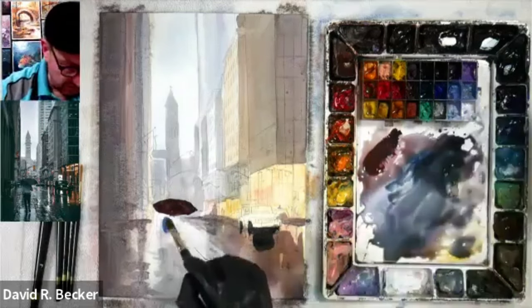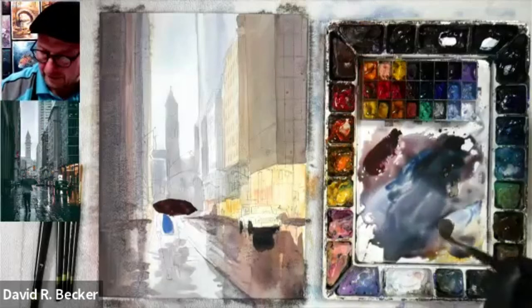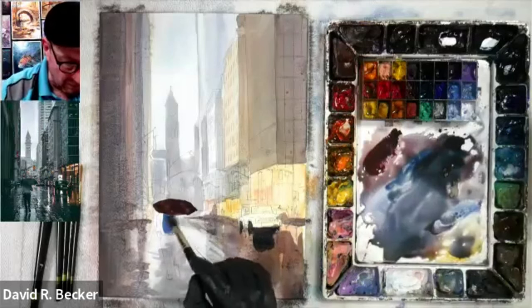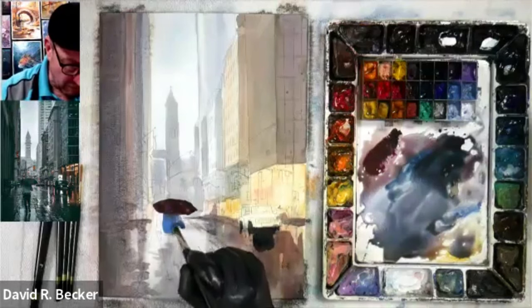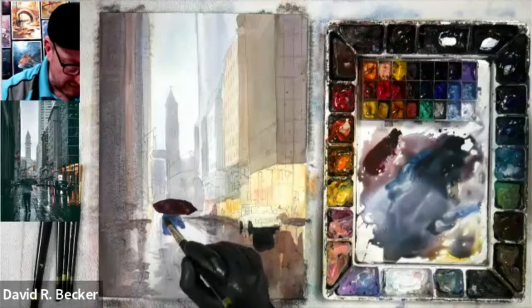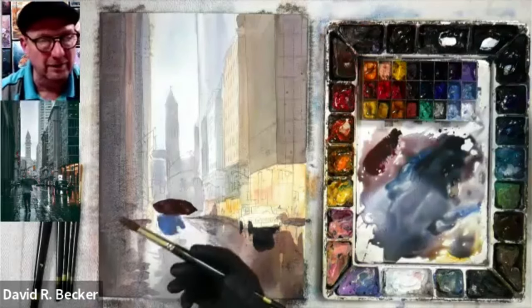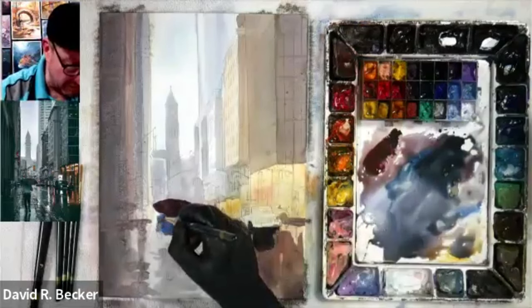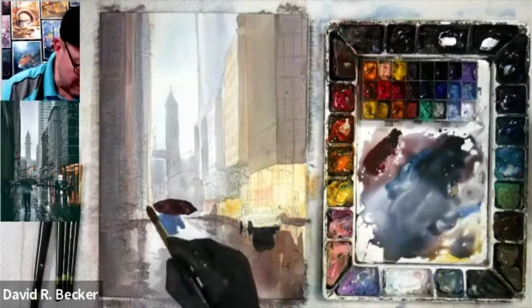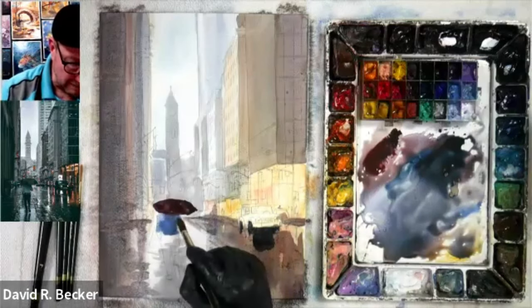I can just, and see how I dipped into my gouache here. That's going to cover up better. And I'm still using it wet like watercolor though. And so it will just act like watercolor. Gouache can act just like watercolor, as any other medium can act like watercolor. You can even make oils act like watercolor. You just have to wet it down. And that's just what it is. Pigment is wetted down. And so just because you're using gouache doesn't mean you have to stop the watercolor look.